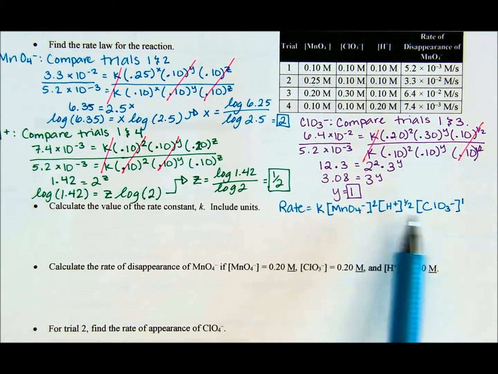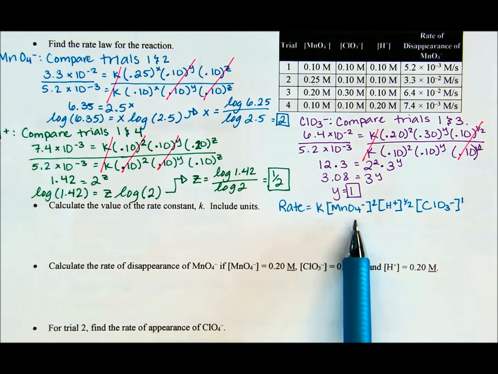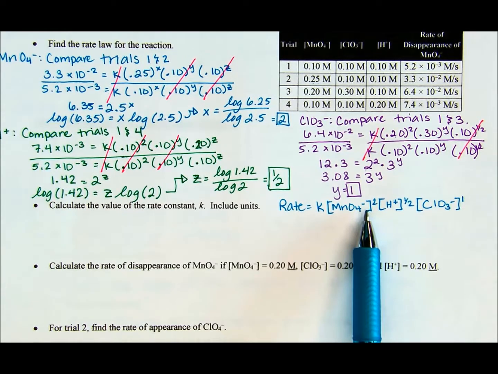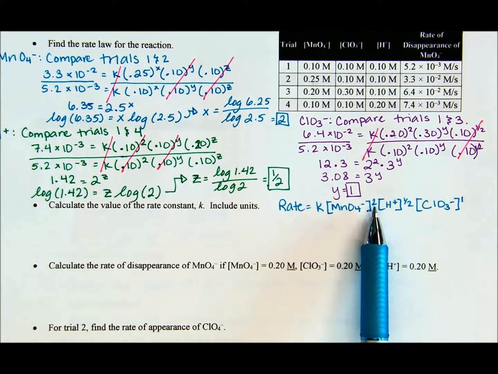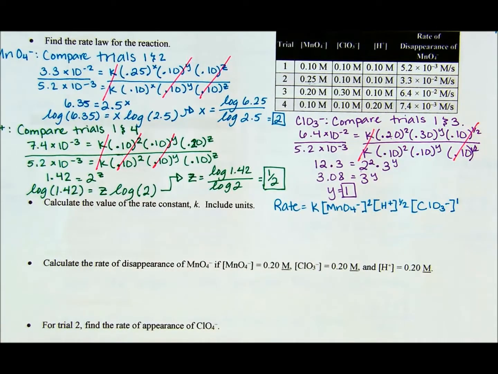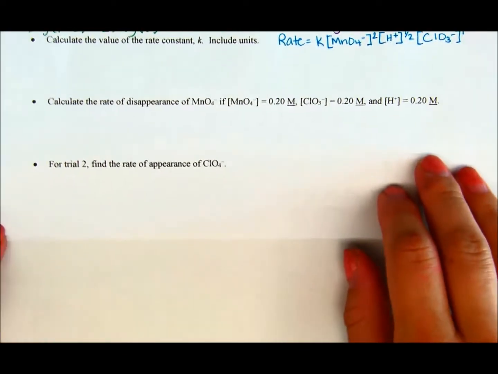Now the order that you write these in doesn't matter. What's important here is you have rate, don't forget the K, you have your brackets showing your concentration, and you have your rate law here. So you have your orders with respect to each individual reactant. Now remember, the products don't matter when it comes to rates. The only thing we care about here is the reactants.